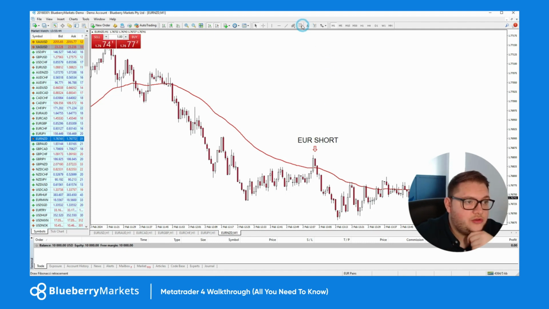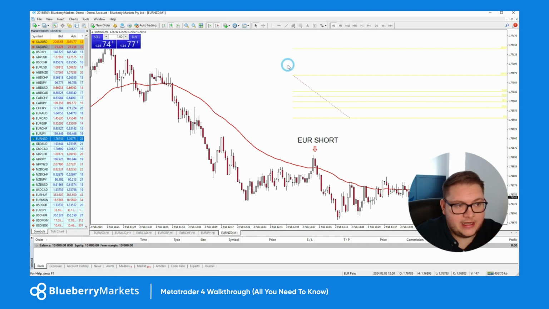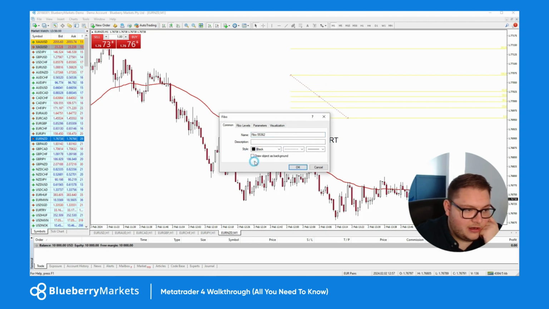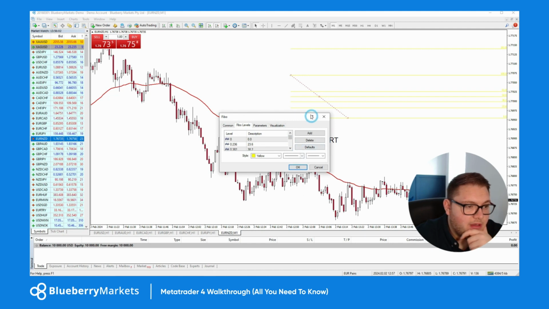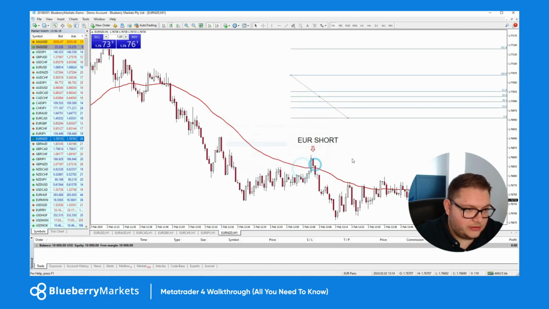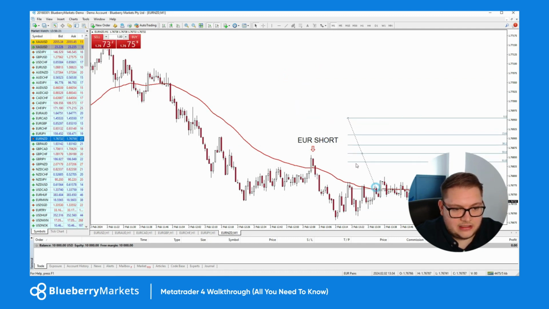You've got other things as well. So draw text, we've got Fibonacci retracement tools. Now I've changed the background to white, so it comes up yellow as default. Again, double click the dotted line on this, go to Fibo properties, and we can change this. Now the style here is just that line there. I'm going to change that to black, and then the Fibo levels, or the Fibonacci levels, are within this area here. This is where you can take them off, so I don't really need these ones, for instance, or you can add to it. Now I'm going to change this to a steel blue color and just click OK, and you can see there this is the Fibonacci.